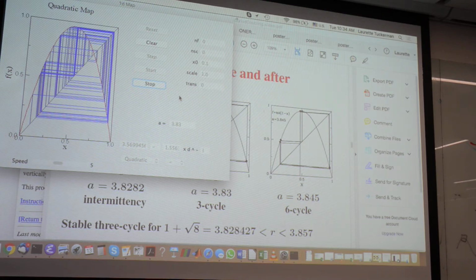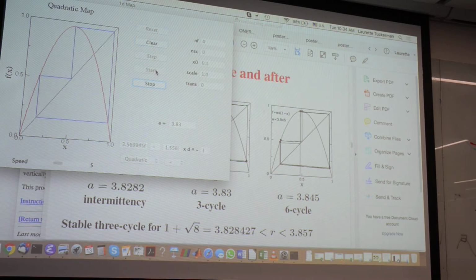I'm not sure we can find it, because you can see it requires a lot of digits. Okay, so let's do stop, let's do clear, let's do start. And here it is, a 3 cycle. And if we went a little bit higher to 3.845, we would have a 6 cycle.